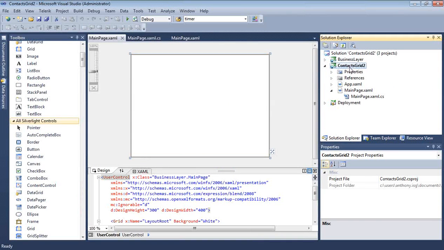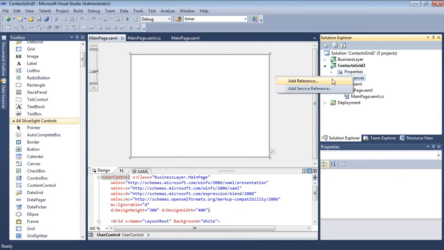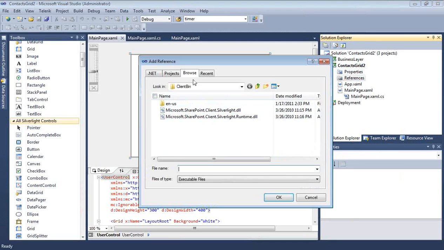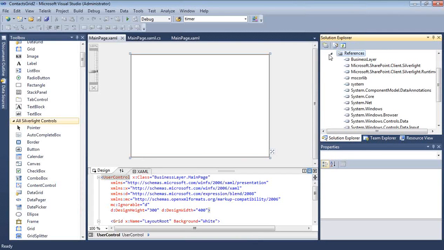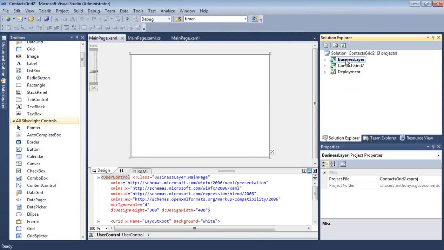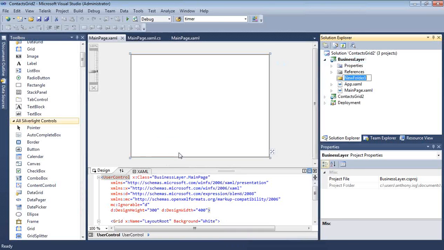All right, and in the contacts grid, we want to reference our business layer. And we're now able to create some basic classes to hold our SharePoint objects. So here I'm going to add a folder, and I'm going to call it List Classes.